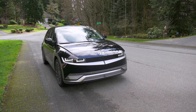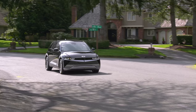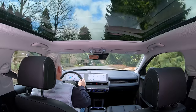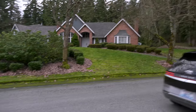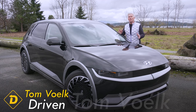It's the company's first purpose-built EV, and if you think it's the size of a Chevy Bolt, nope. It's bigger than many expect, slightly larger than a Tucson crossover, but a couple inches lower. Electric vehicles are finally becoming mainstream. There are so many good choices to cross-shop these days.